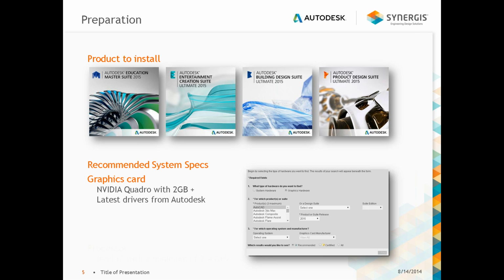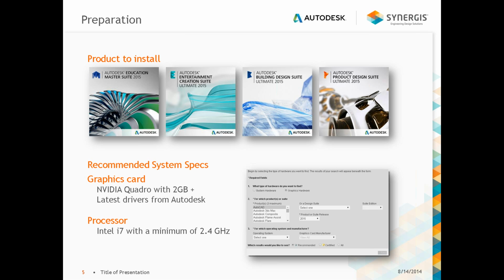So the next thing is the processor. The processor is also a very important one because if you're using 3D content and you have a bunch of 3D things inside of that one file, it's using your processor to process that information as you rotate and pan around inside of your views, switching from model space to layout space, etc. So make sure you have a good processor. I recommend an i7 with a minimum of 2.4 gigahertz on that chip. That's the speed there. So let's go ahead and take a look at the graphic card information.